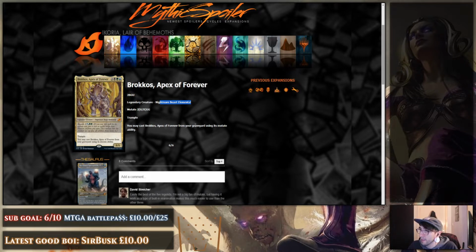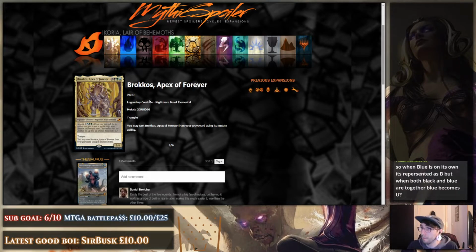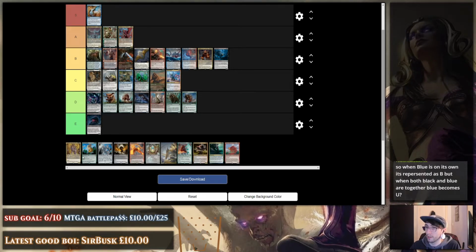You may cast Brokos, Apex of Forever from your graveyard using its mutate ability. That's extremely cool. I'm so inclined to put this into A tier because this essentially just comes back forever. You play a small guy, and you just immediately have a big guy. I can definitely see this being an extremely useful card. Especially as an example, Vivian. Vivian makes a token, you just cast this from the graveyard forever. They have to exile it or you just keep casting it on top of things. So yeah, I'm going to put this in A. I think this card's really, really good.